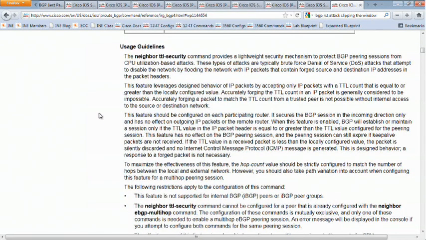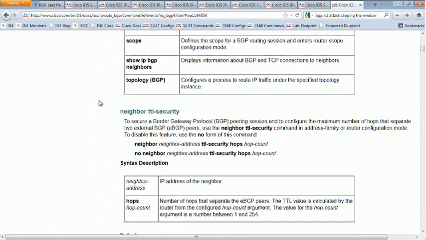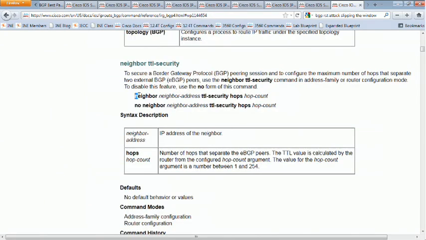So it says neighbor TTL security provides a lightweight security mechanism for BGP to protect against utilization-based attacks. Configuration-wise, you specify for the neighbor what the minimum hop count should be, or actually the minimum TTL it should be when the packets come inbound.